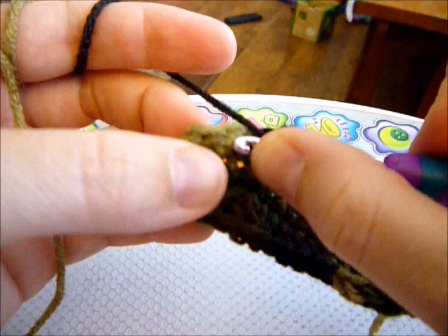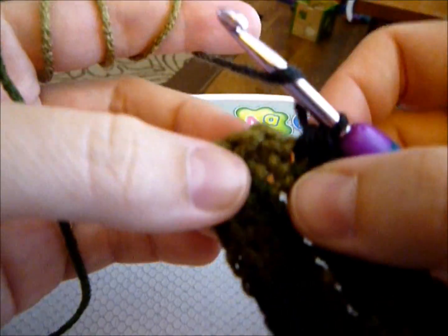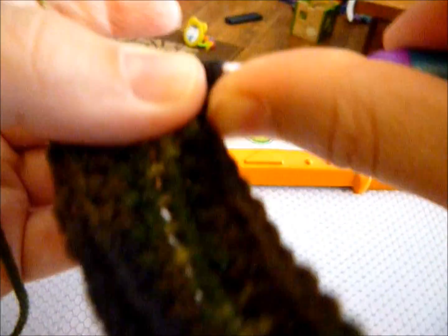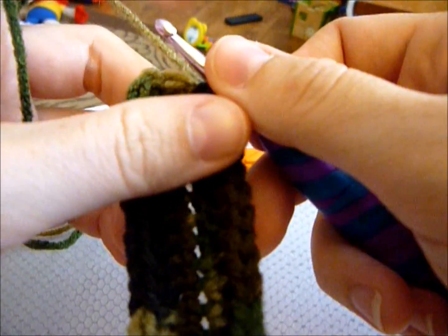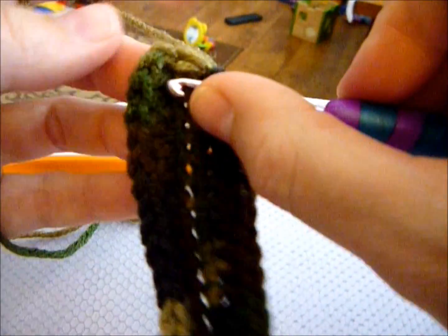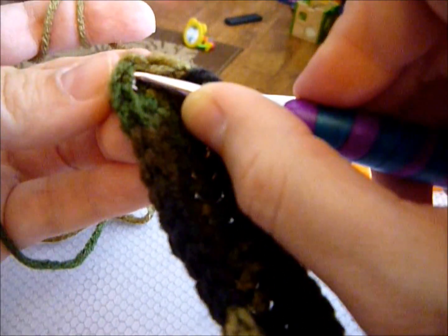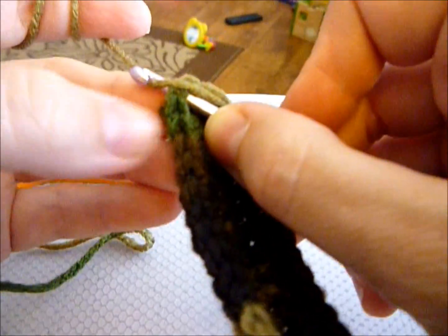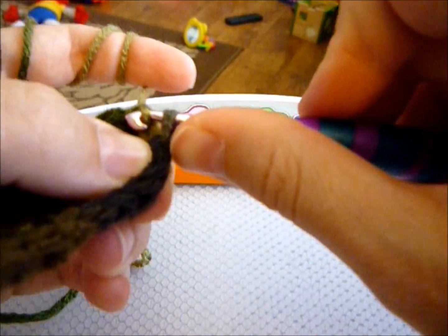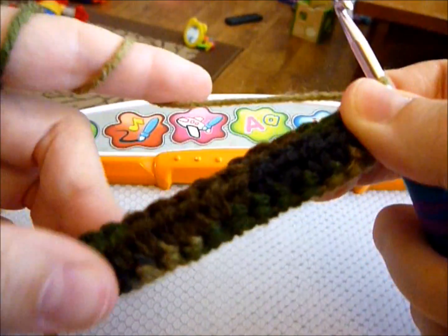Okay, we're at 31. And 32. Okay, so you did 32 all the way around, and you're going to slip stitch it to your first stitch here. And it's not this one, it's actually this one right here. So you stick it through, you yarn over, pull through, and then you pull through again, and then you chain 1. So it's going to start going up.